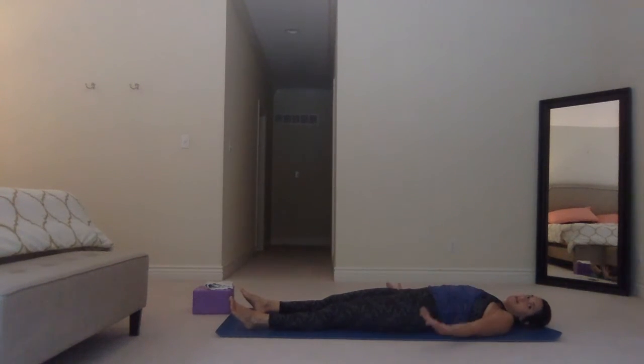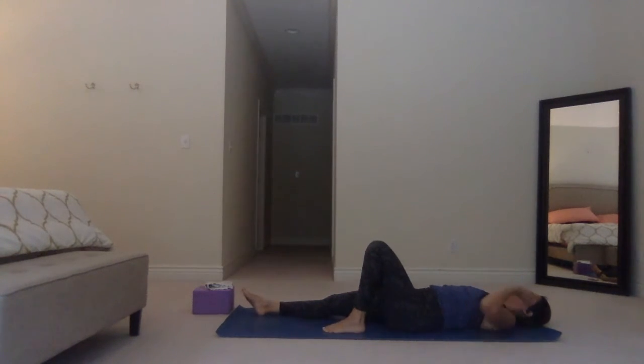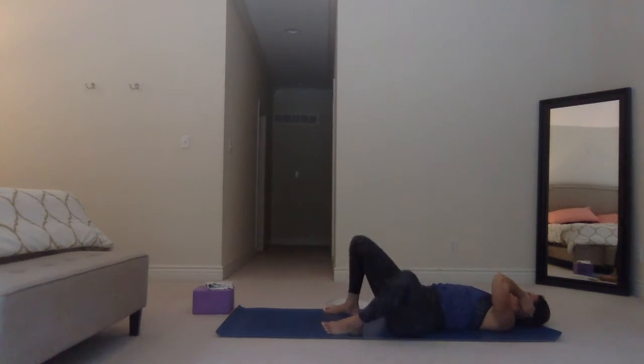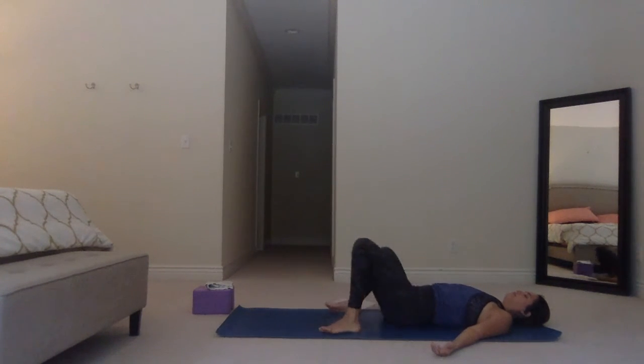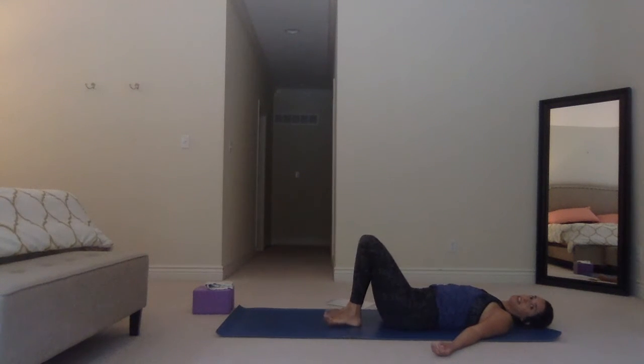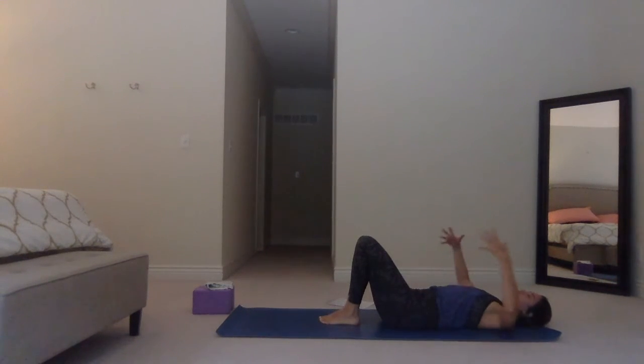Relax your hands down by your hips, plant the feet, and begin to windshield wiper your knees from right to left. Easy twists. And then heel toe your feet until they touch. Open your arms into a T, palms open.